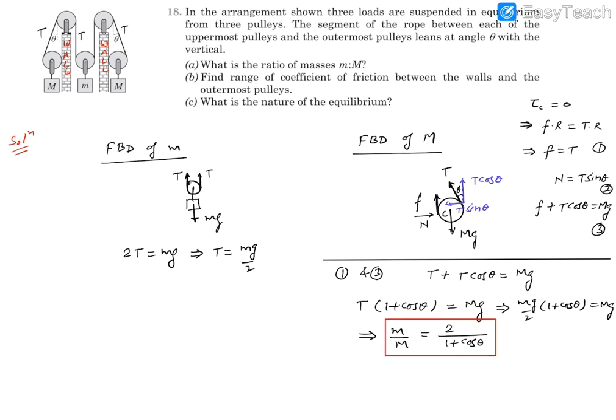So that will become the answer for first part. So this is the answer of part A. Now we can solve for other parts as well. So that was a solution for part A. Now we are solving part B. So how is this part B going to be? It's asking for a range of coefficient of friction so that this remains the same. So basically we calculated T and this is also equal to F. So we can say F is equal to mg by 2.